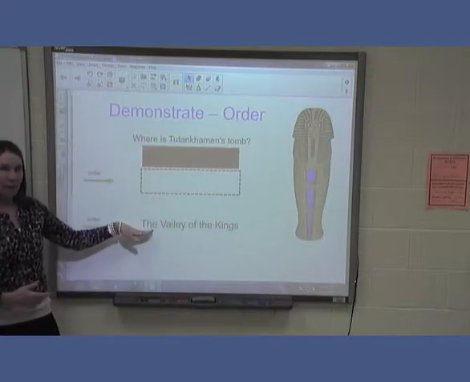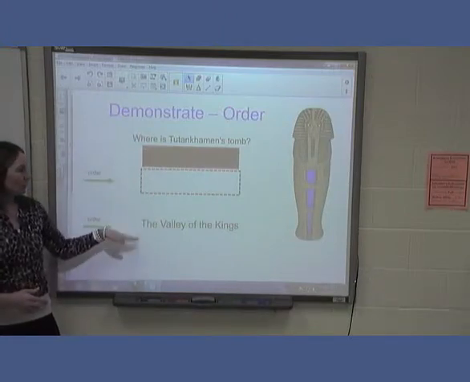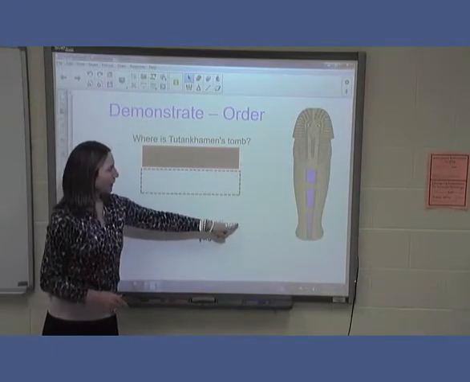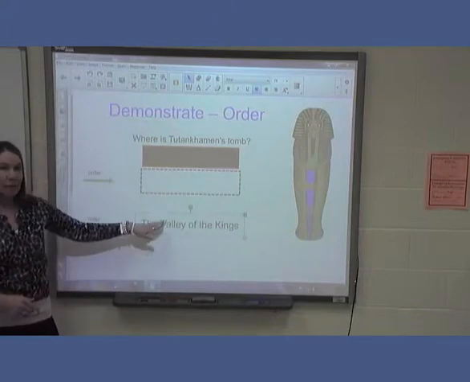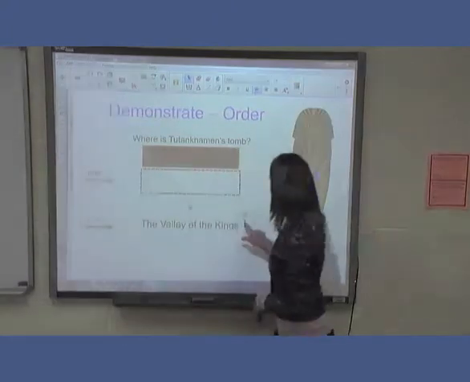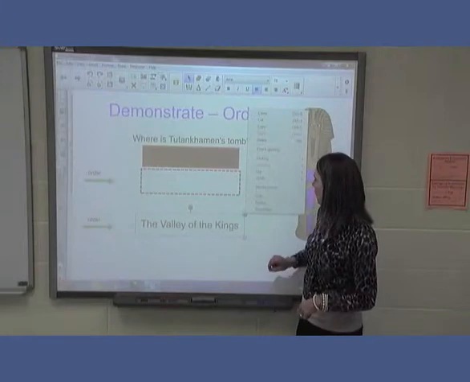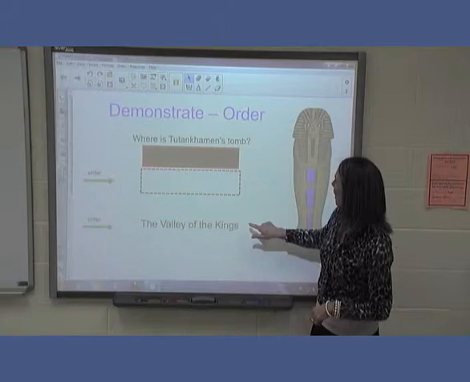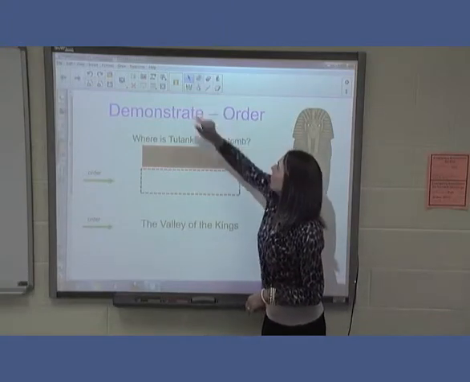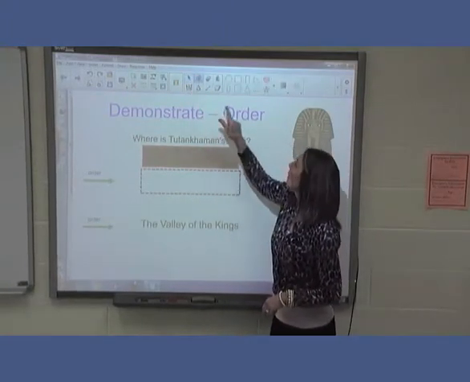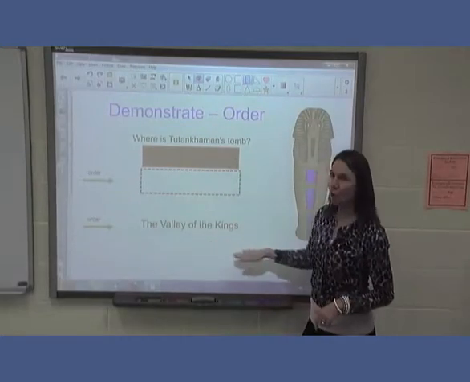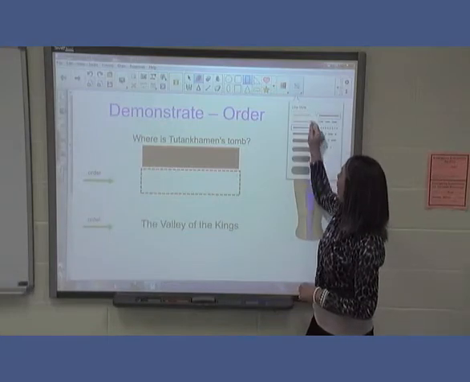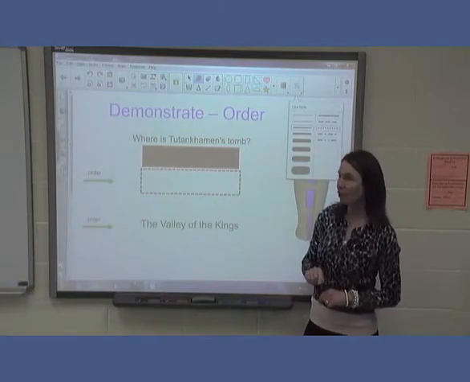So again, we have our text written, which is our answer, and making sure I have selected the select key, I'm going to select my answer. I'm not going to take my drop-down menu yet. What I want to do is create an outlining shape, first of all, that is going to show where my answer is. So I'm going to take my rectangle, and this time I'm going to take my line style, and I'm going to select a dashed line.